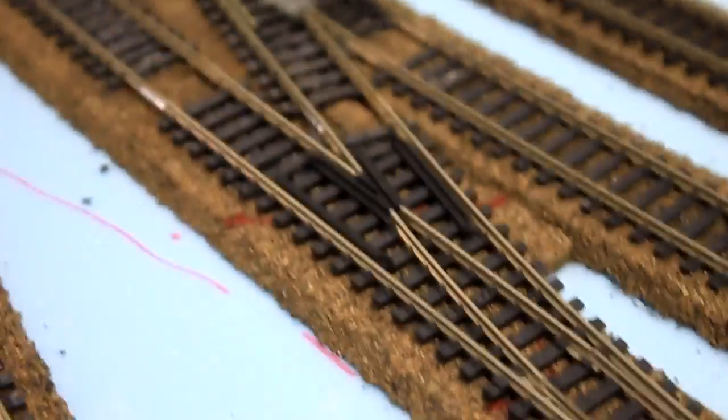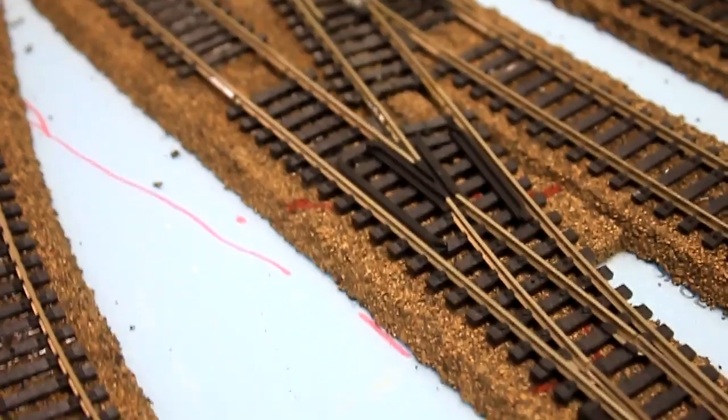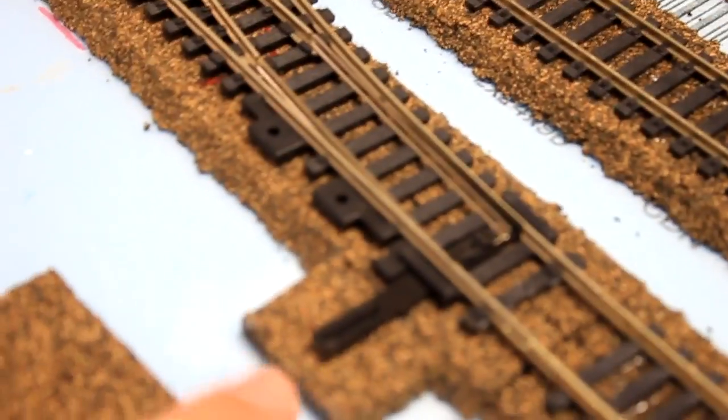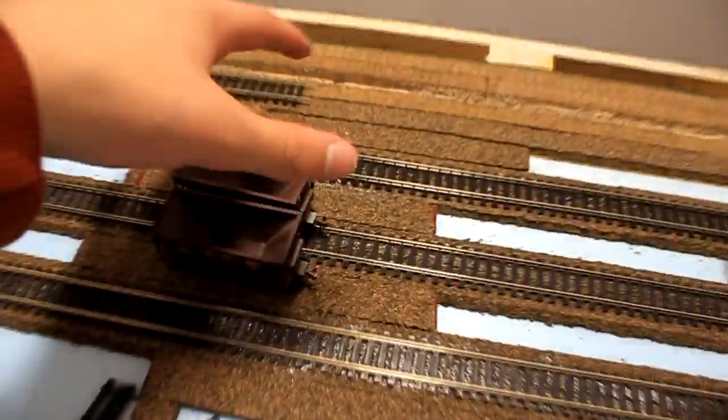This switch is a bit picky, literally. Picks the trucks of engines and all that sort of thing. So we're going to look at that later. Could be that this part's just loose, but we got to look at that. And that mine's going to go onto here and across. Should be fun to do more switching.